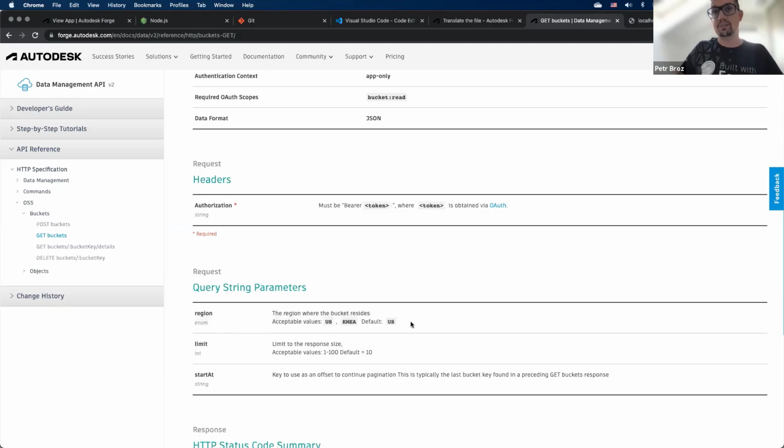As you can see, the default one is US. So earlier, when we used the create a bucket option in the Visual Studio Code extension, we didn't specify any other options, so the extension just decided to create the bucket for us in the default US region. But some of you in the Q&A were wondering why you cannot see your buckets. What happened most likely is that you created your bucket or buckets in the VS Code extension for the EMEA region, so the extension used this other value when creating the bucket for you.